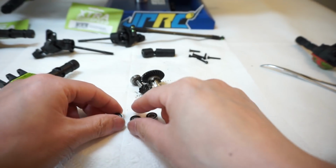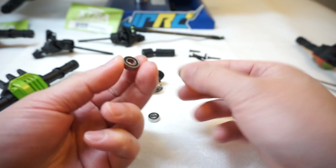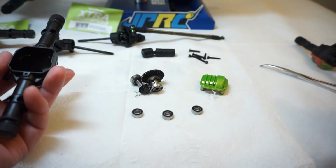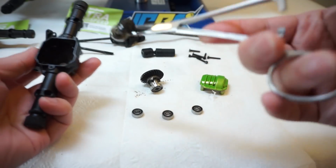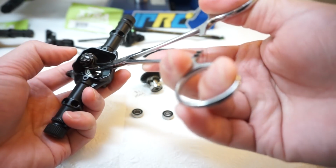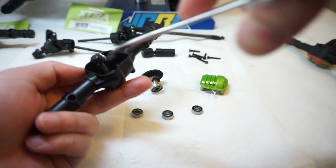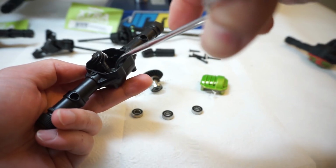So when I was off camera, I went ahead and cleaned up the bearings in here. These bearings are still in very good shape. Alright, so let's go ahead and put the same gearing in. Let's put the pinion gear back in first. There you go. I think we have to sand out the interior of the bearing carrier a little bit.